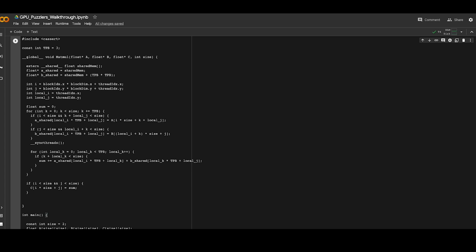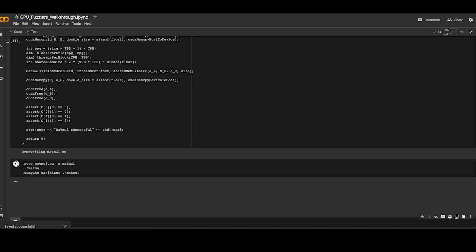Good, good, good. Local I times TPB was local K times TPB plus local J. Yeah. It's not plus, it is times because we are doing the matrix multiplication.